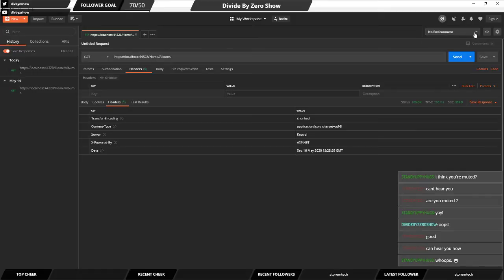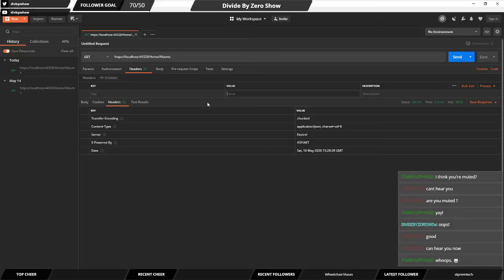It also allows for different environments, and so you can set up environment variables that you want to use, and you can set your header values from those environment flags.